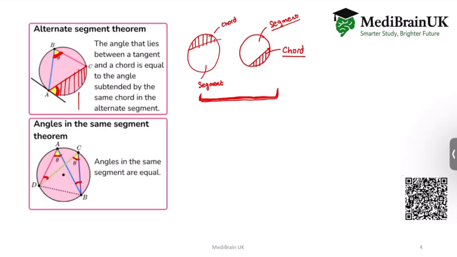So this angle over here that is bound by the chord and the tangent will be the same as the one in the opposite segment. The opposite segment is in the other area, the other part of the circle. And over here, you have a segment and then you have a smaller segment. The areas are called segments. The line is called the chord. You have a bigger segment and you have a smaller segment. So this is the bigger segment. This is the smaller segment. Segment just means part. Like if you're eating pizza, if you take a slice of pizza, that's a small segment. And then the pizza that you have remaining, that's the bigger segment.